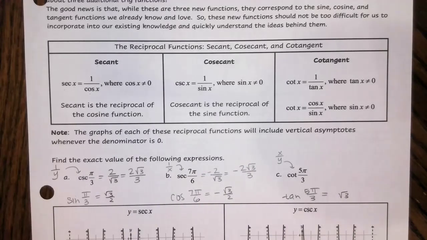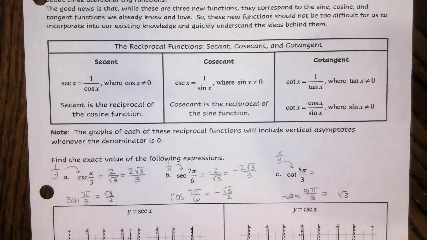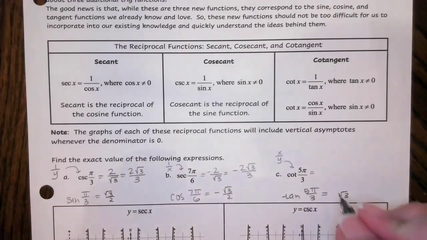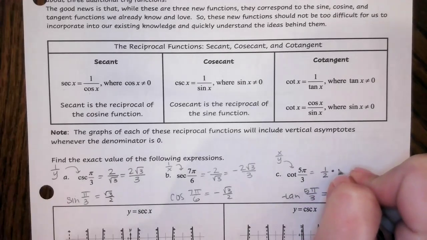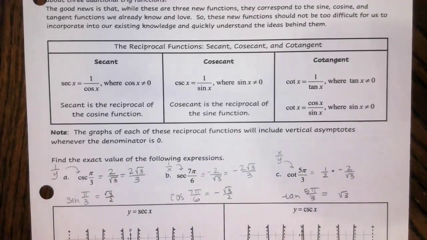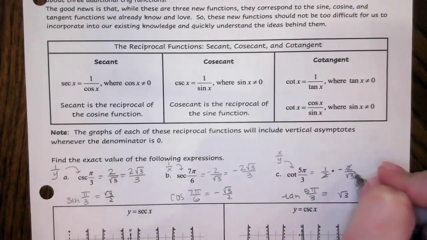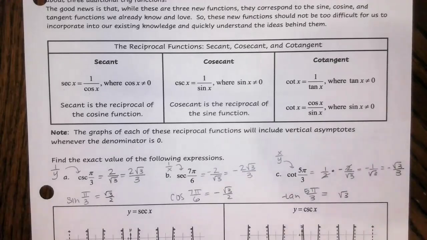So keep that in mind. We'll go straight to the cotangent one, though, and do the x over the y. So my x is what I'm going to keep in this case, and so that would be the 1/2. Then we change to multiplication and we flip our y, so that's going to be 2 over root 3. The 2's cancel out, and so we get -1 over root 3. And of course, we rationalize, and so that is negative root 3 over 3.